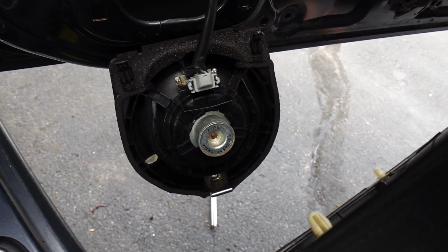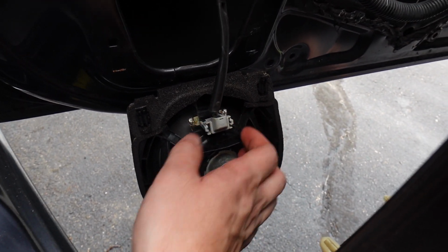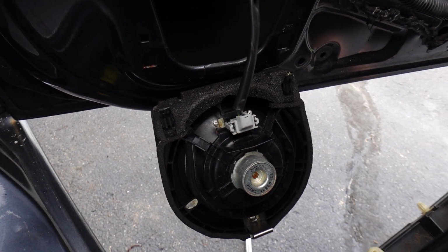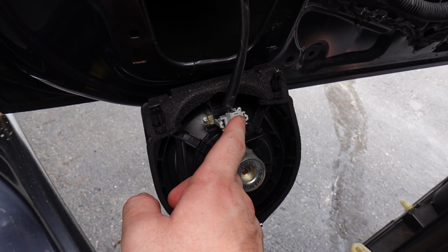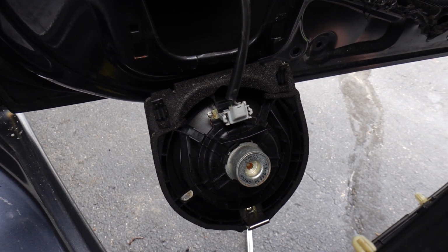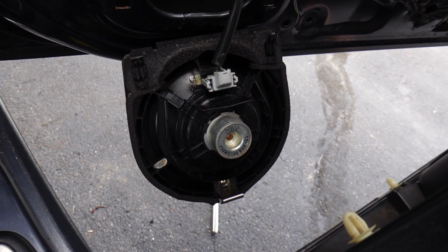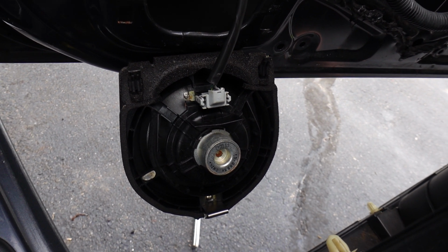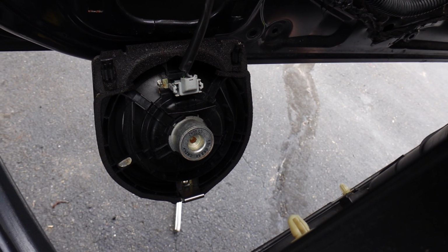As you guys can see, this is the OEM speaker because it's working with the OEM plug. If you were to replace this with aftermarkets, I believe you would cut here and splice in. So I don't think there's any problem with our connection. I'm guessing the speaker's probably just getting old. So I'm stoked that it's working now. I think if it keeps acting up, we'll probably just have to order a new OEM one because I really like the sound in this car a lot, and that should be pretty easy to replace.